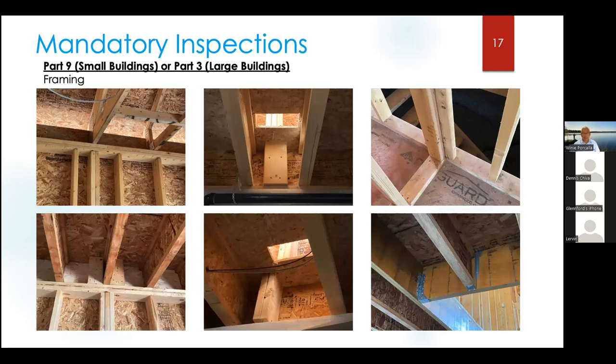One example here is we have a girder truss. It's a single ply only. And then for sure you have to support it with a built-up column. Two ply might be adequate and properly nailed all the way down. And then that built-up column needs to be supported by solid blocking below. Again, solid blocking below in the flooring. And then below that, another built-up column to transmit the load down to the foundation wall. So that's the idea. You run the load from the top going down to the basement.